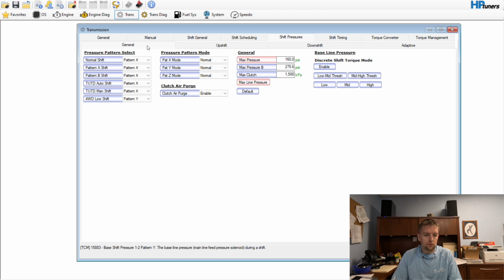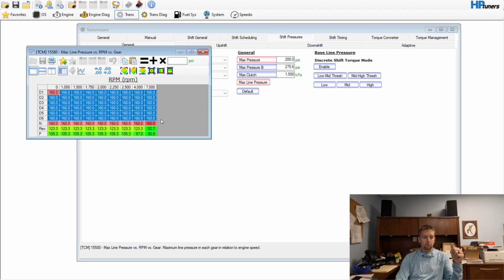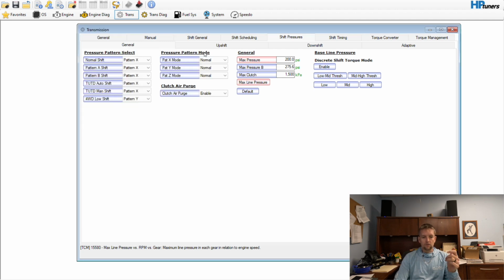Another thing that you could do, before you even added pressure there, is you could have made this 160 like 200. I think on that Camaro file I just showed you, I made that 200, and I also probably made this line pressure 200, something like that. So that would be a really good starting point for an LS3 heads and cam car.